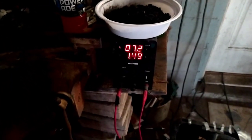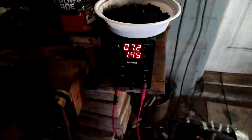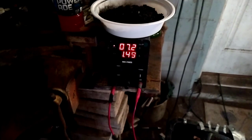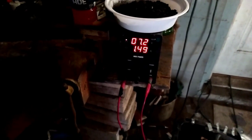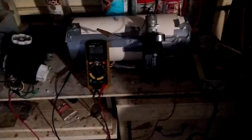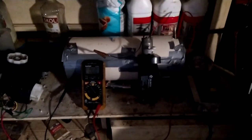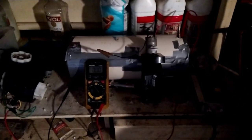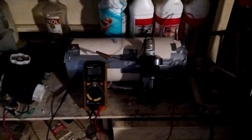So that's the initial charge — I'm using about 7.2 volts and the current at 1.49 amps will drop down over a day or two until it gets closer to zero, and then I'll put a load on it. This is another six-volt battery — this is me trying to replicate an AGM battery, or non-spillable. I think they call them absorbed glass mat.